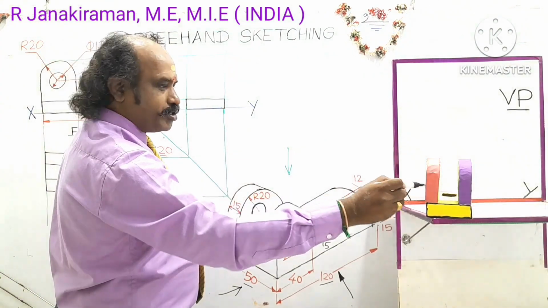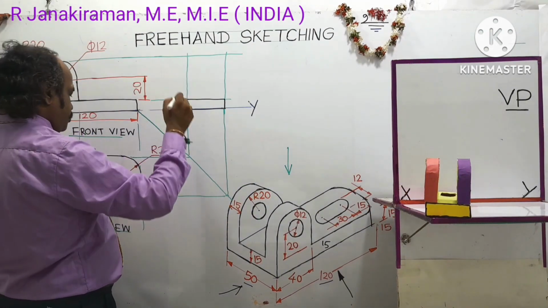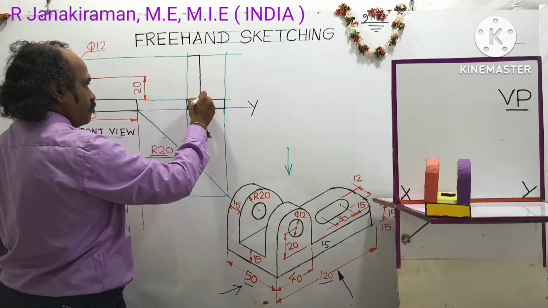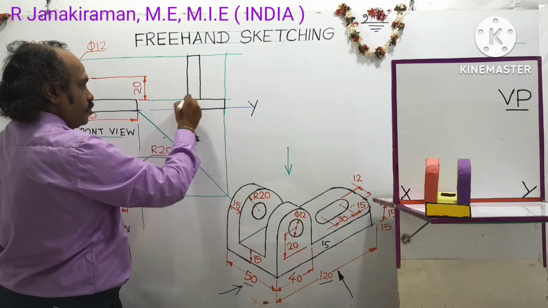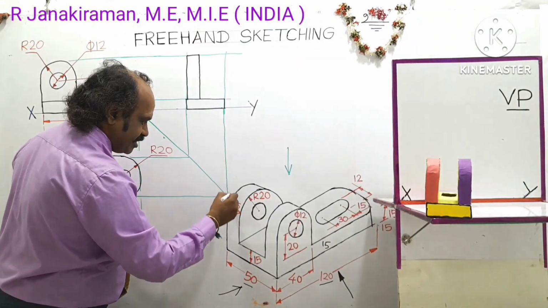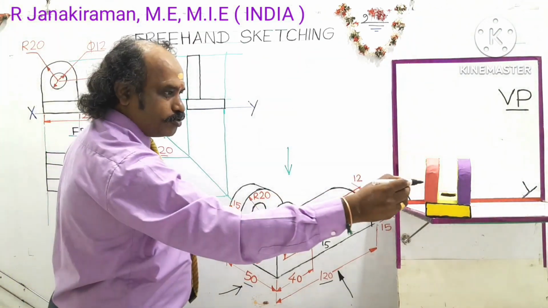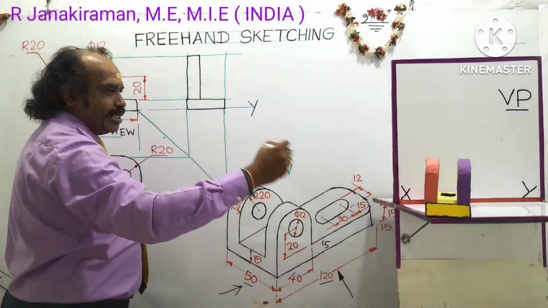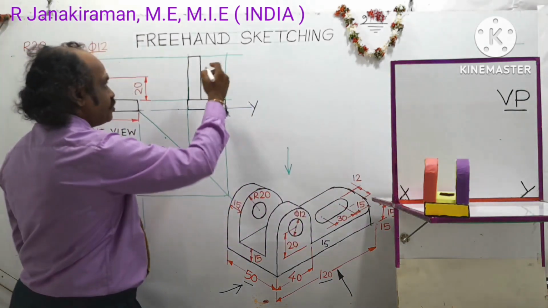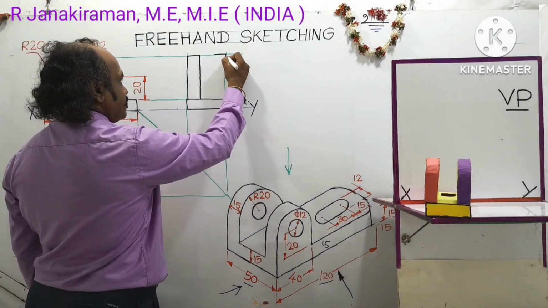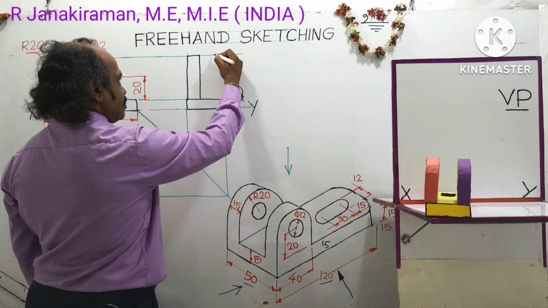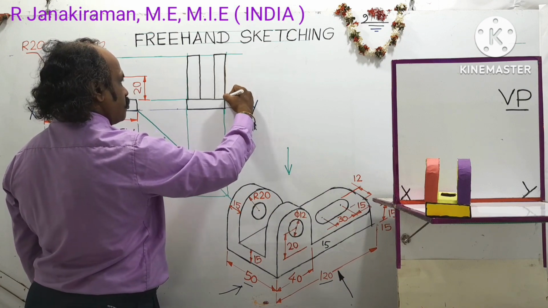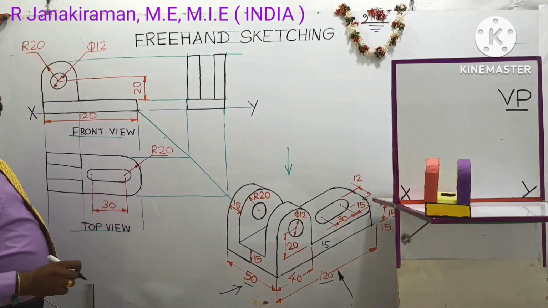And this red color portion I'm going to construct. So looking in this direction, the observer can see this part, shown in the block as a red color portion. This is that part. On the right hand side, this blue color part is to be shown. Similarly, you construct another vertical rectangle like this. Okay.